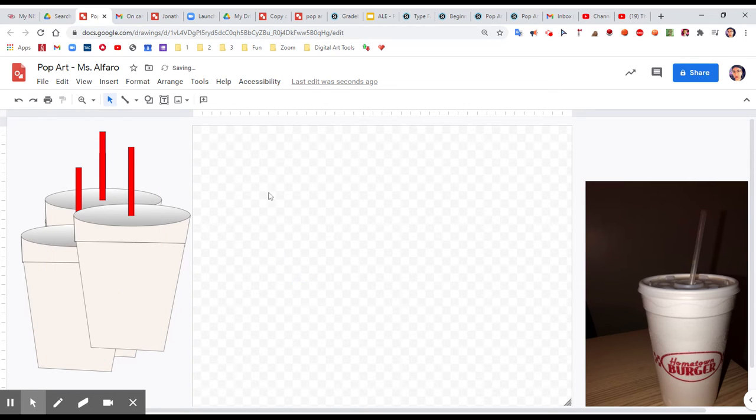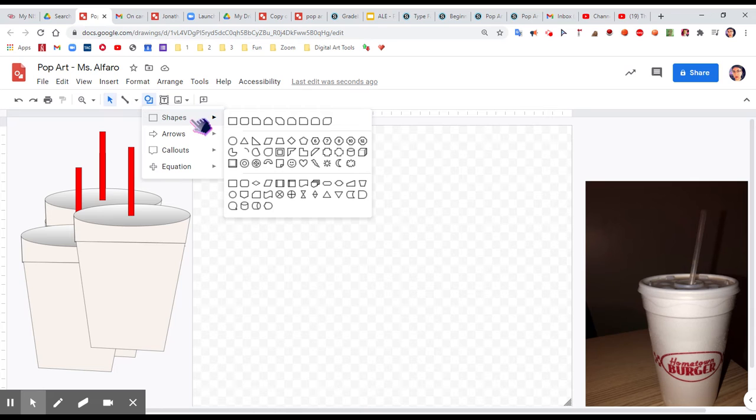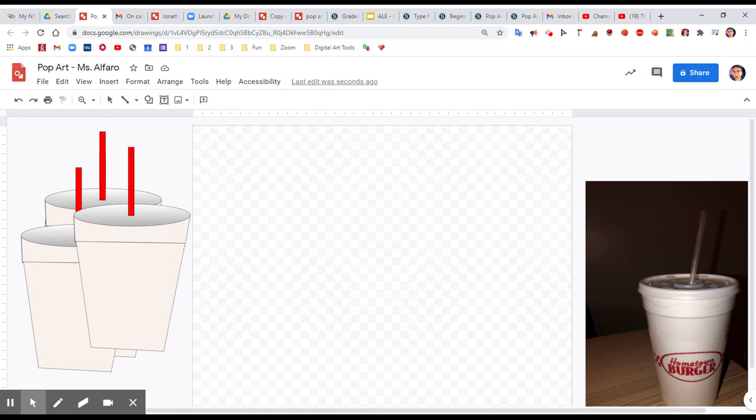So next, what I need to do is separate this into 4 boxes because I'm doing project 2 for this assignment. So I can come up here to the top, to the shape tool, and find a rectangle. And you're going to make a box for each corner of the page. You're going to need 4 total.